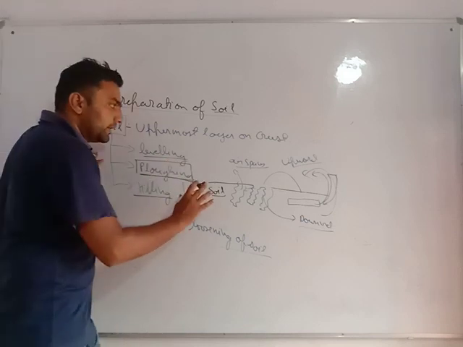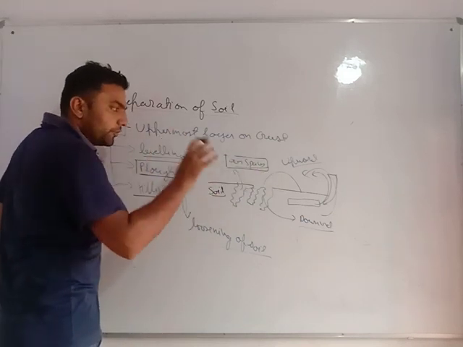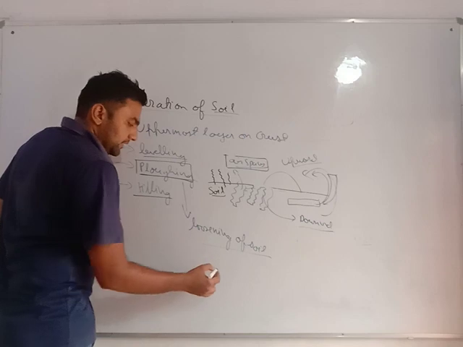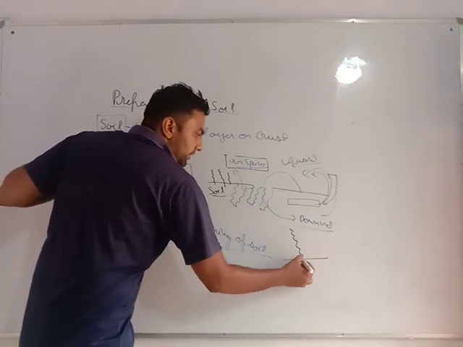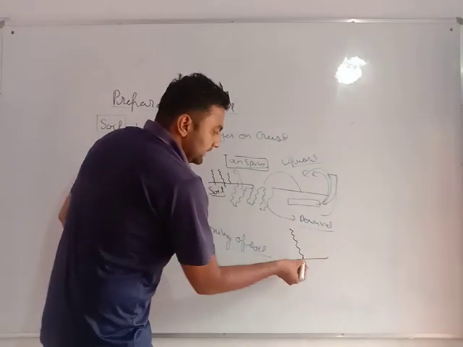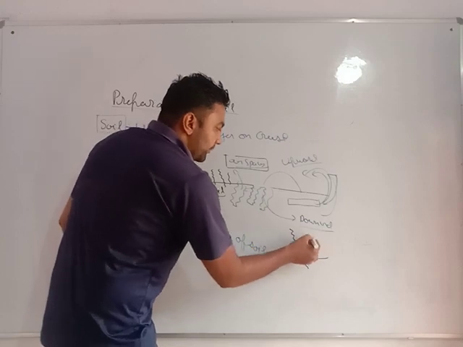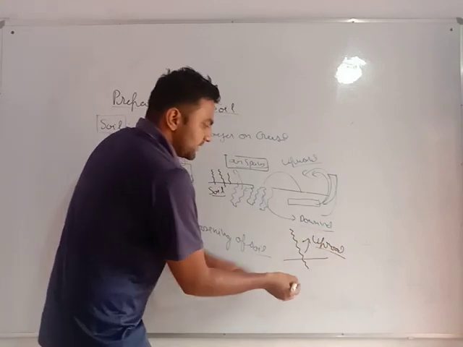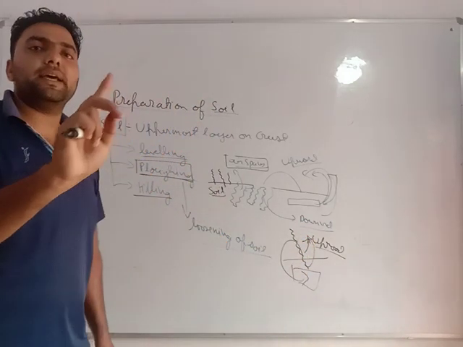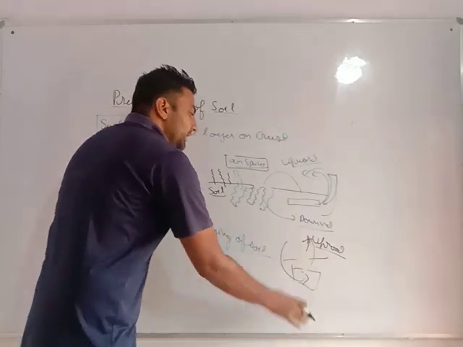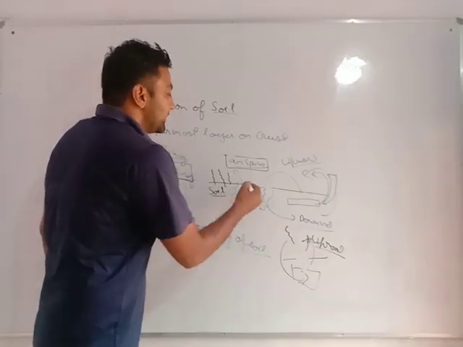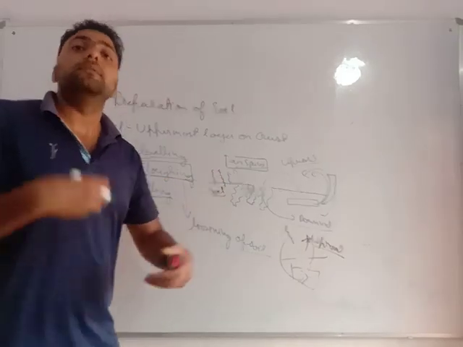Moreover, see, when plowing is done, there were a few plants which were already present in the field. These plants were not of my use. So what happens in plowing is that these unwanted plants get uprooted. Uprooted means their root comes upward and their upper part goes downward. So as the root is in the air, it will not get any water and this plant will die. As this plant dies, it becomes organic waste and it will get decomposed, mixing into my soil, and my soil will get more nutrients.